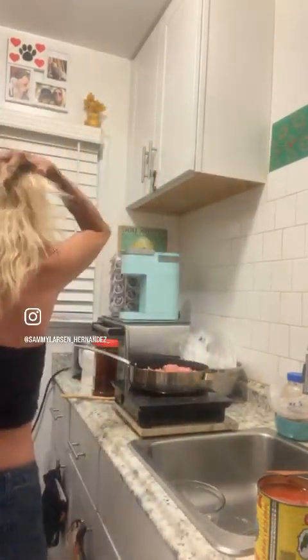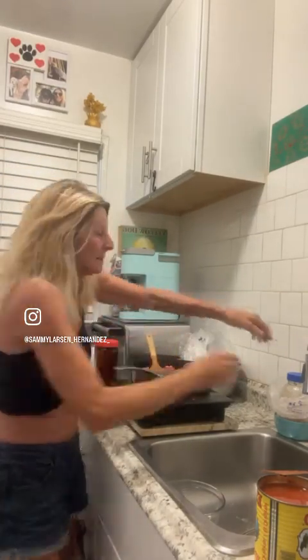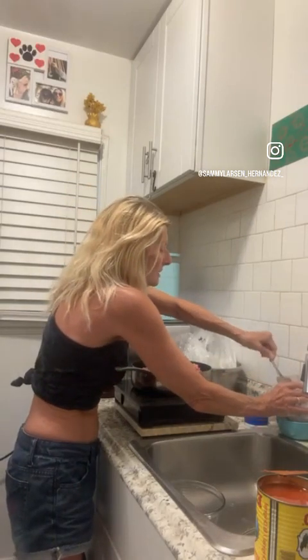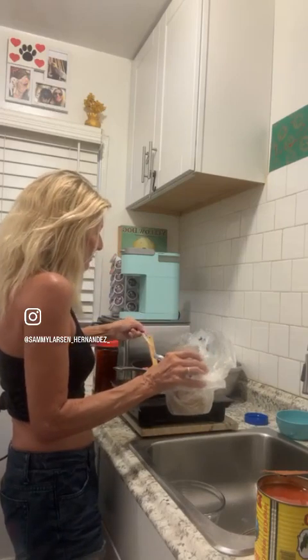Okay. So, we got this baby going. Oh, you know what? The most important thing that makes it smell good. Garlic. I add this on everything, pretty much. It's the minced one, like this. Do it up.